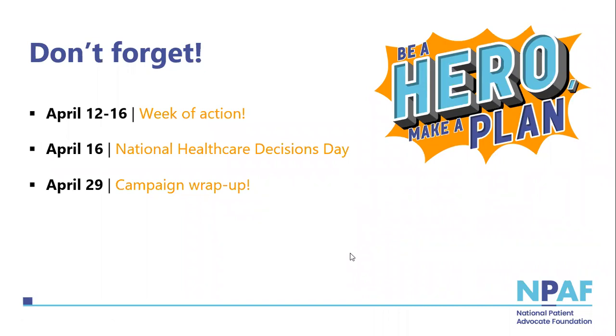I want to make sure you all remember that next week, April 12th through 16th, is our week of action for the campaign. This is where we really want you to ramp up getting the word out about Be a Hero, Make a Plan. If you refer to our campaign toolkit, we have designated actions for each of the days. April 16th is National Healthcare Decisions Day, the day we want all of you to show up on social media. There's a printout you can use to complete why care planning is important to you. We want to see all of your faces and your responses on social media. Then the week after is really open for those of you who want to do the legend level actions. We wrap up the campaign on the 29th.